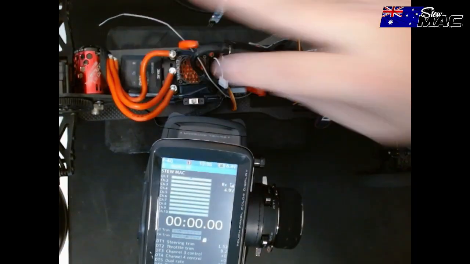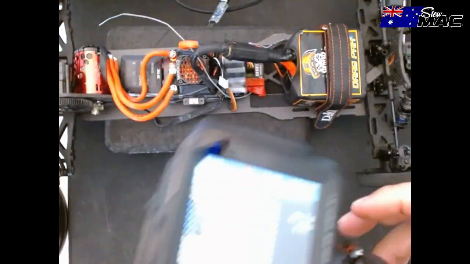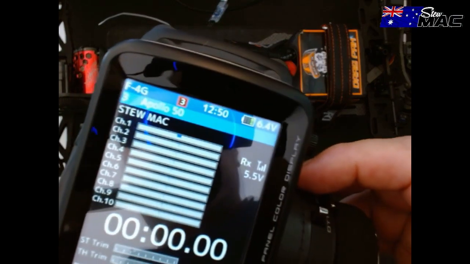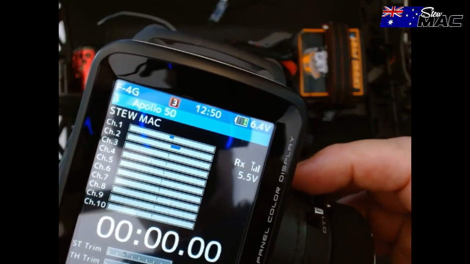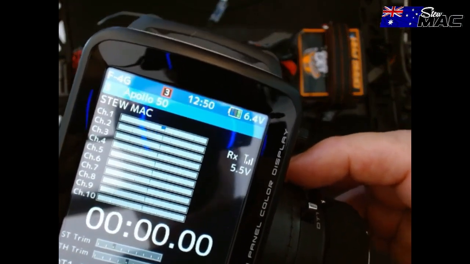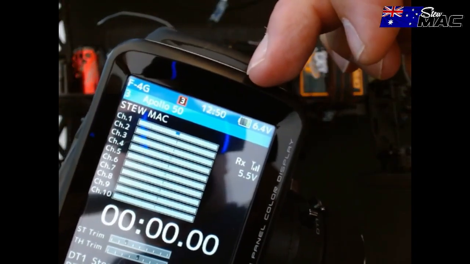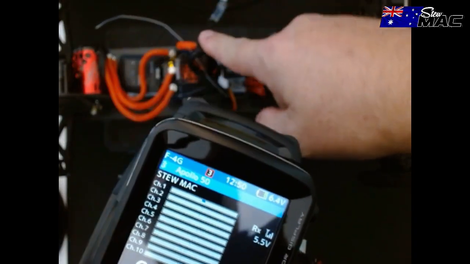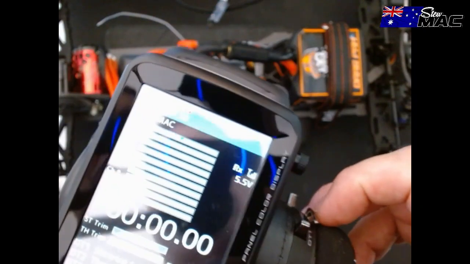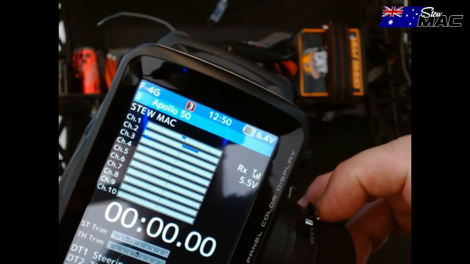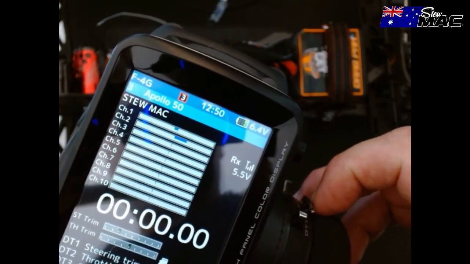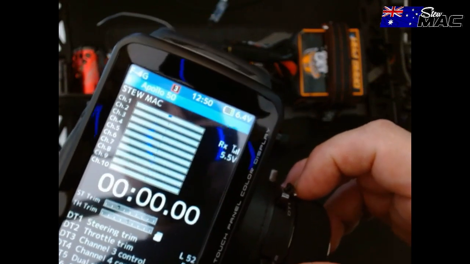So what we should see is the car will drive normal up until 50%. But if I hit 50% on the radio, the ESC is going to drop down to 10% and then follow that curve, right? So normal, right? So it follows the curve.